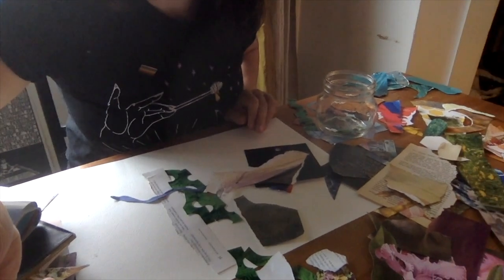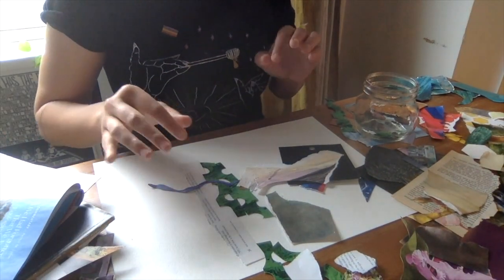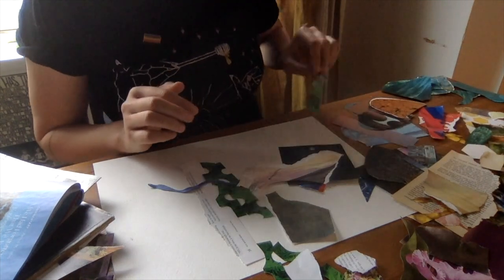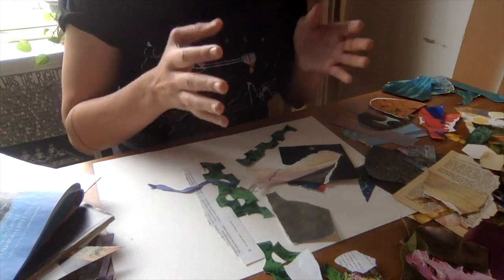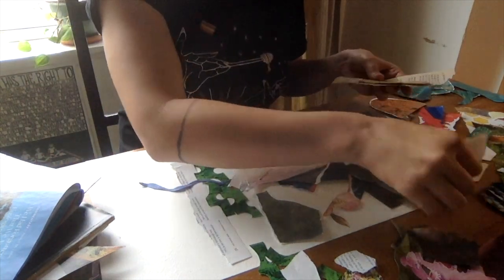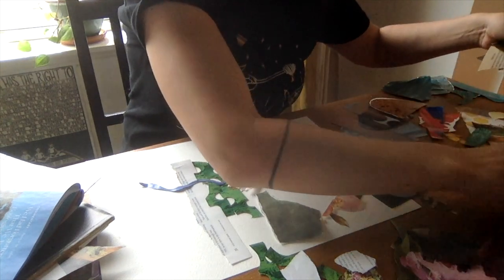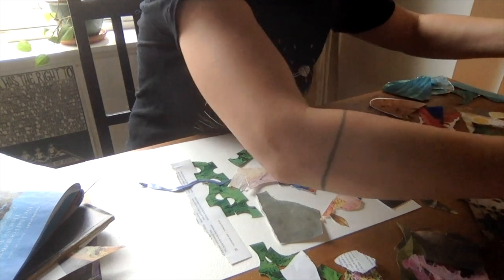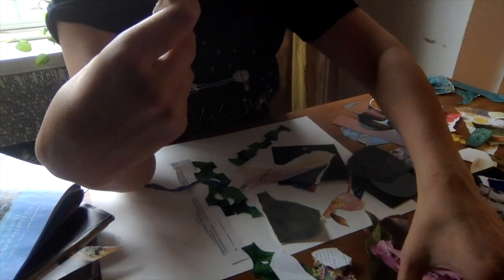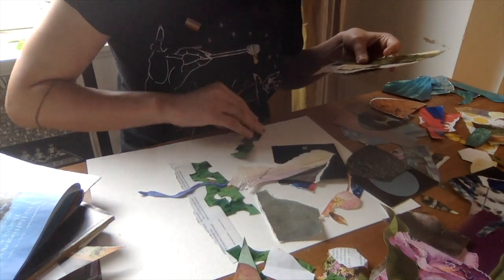I love making a mess — I feel like that really helps my creativity. And with any mess, I like to organize it. I think of this process kind of similar to baking, where you need to pull out all the ingredients and get them organized so you can see what you're working with. I did some ripping, cutting, and gluing before I started filming, so I have a lot of different piles already created. It's nice to go through and see where's my yellow pile, where's my green pile, my blue pile.